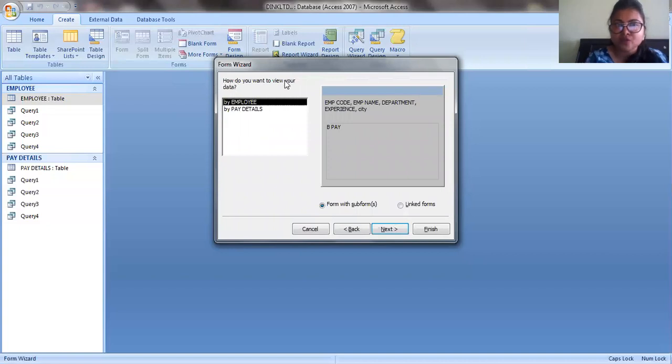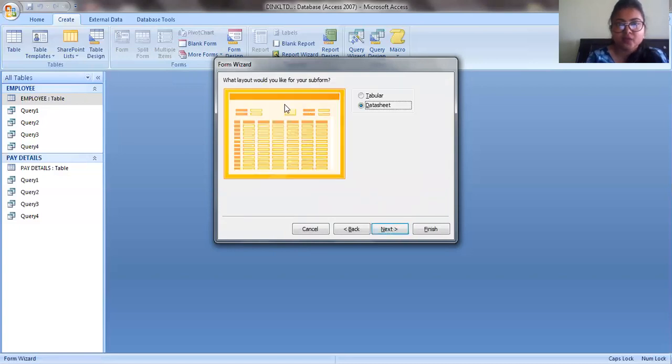So how do you want to view your data? Your data should have a particular subform, that is basic form, because these two tables were different. So you can say yes and click on next. There are two layouts, tabular and datasheet view. You can view in any form.